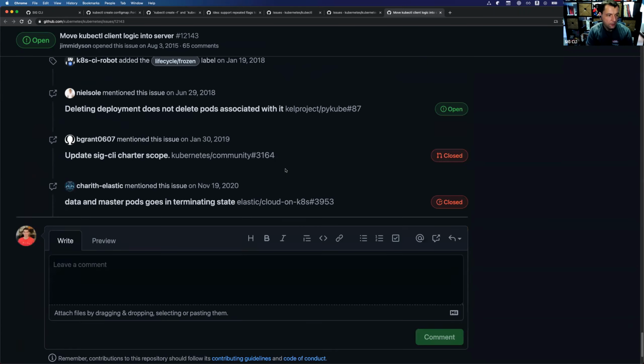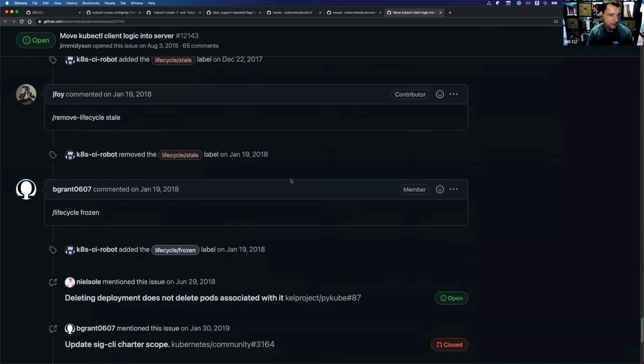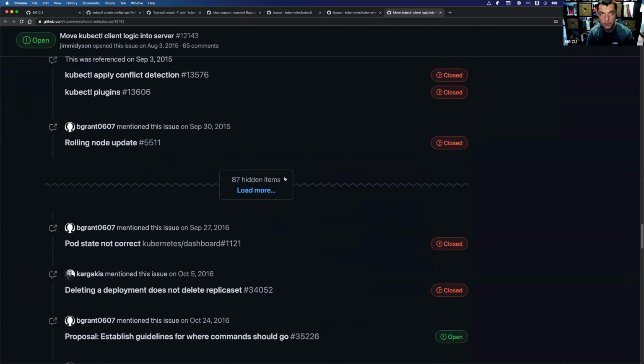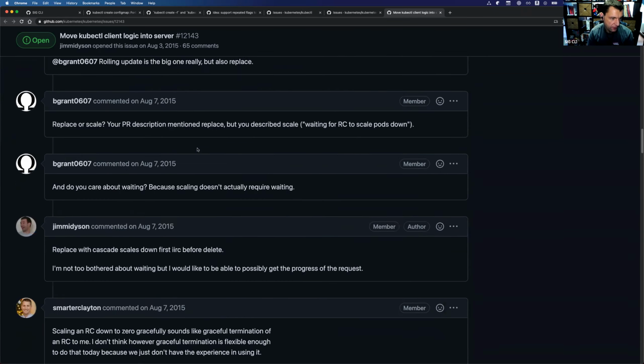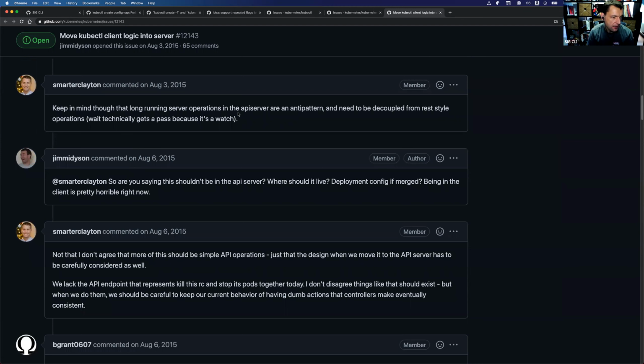I was about to say that for both of the commands being called out, first of all, I agree with the statement that Clayton mentioned when you were scrolling, where he said that we don't want to do long-running server-side operations. Secondly, we changed kubectl so that people can actually vendor in the code behind particular commands. Scaling has changed so that it is easier these days because you can use a generic scale client for every resource that supports scaling. And particular commands won't be solved by moving to server. So yeah, go ahead and close.